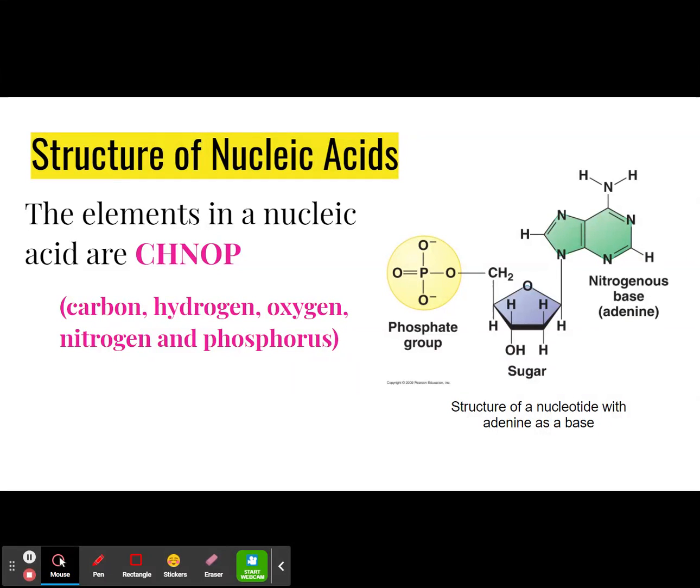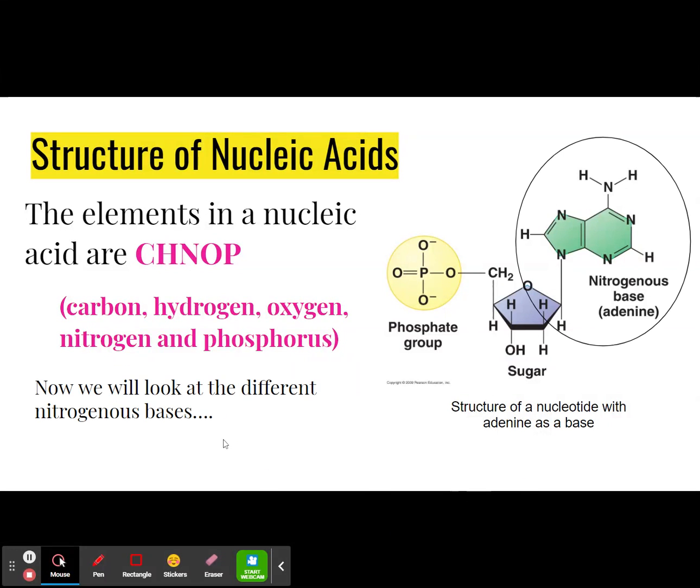So if you get nitrogenous base, that's just someone being a little fancy. They're telling you a little bit about the elemental composition of this. But if someone shorthands it for you and they just say the bases of DNA, they're still talking about this part. And then the last element we get from our phosphate group, it's phosphorus. So we notice that of our 6 elements, the only poor element that gets left out of our nucleic acids is sulfur. No luck for sulfur.